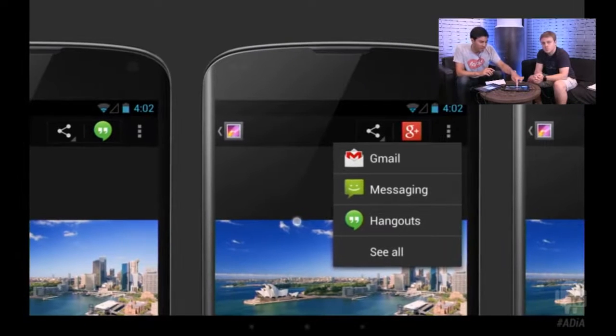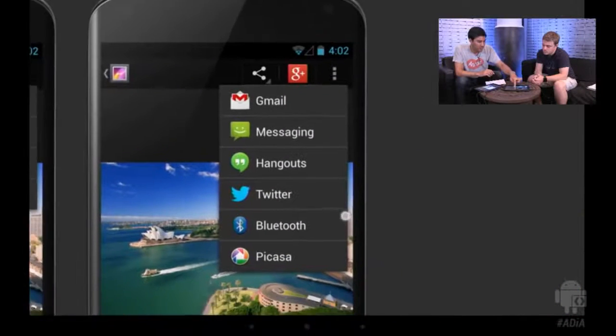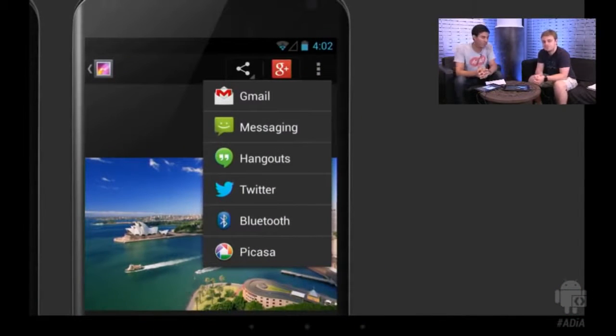So tapping on that share icon actually brings down this menu which shows 3 additional share options. This is ordered by frequency of use, and then if you tap See All, it'll expand out to show you the rest. The really nice thing about the share action provider is it's not going to throw up this big dialogue. It feels like you're still within your application, and it also bubbles up any of the applications that you're using to share and orders by frequency. So it does all these things for you while still letting you feel like you're inside the application.